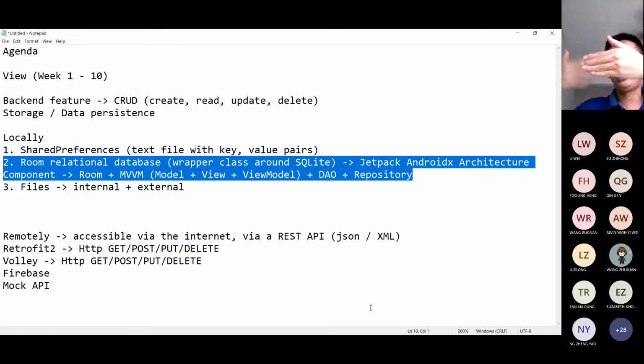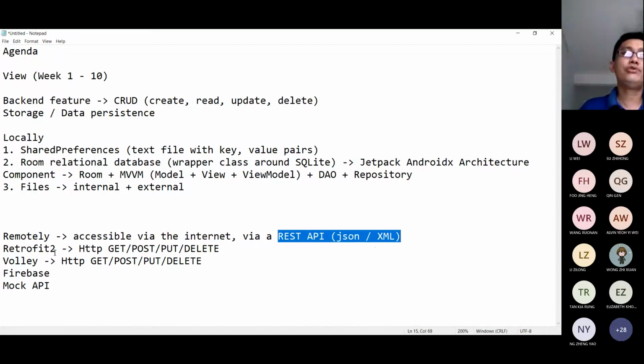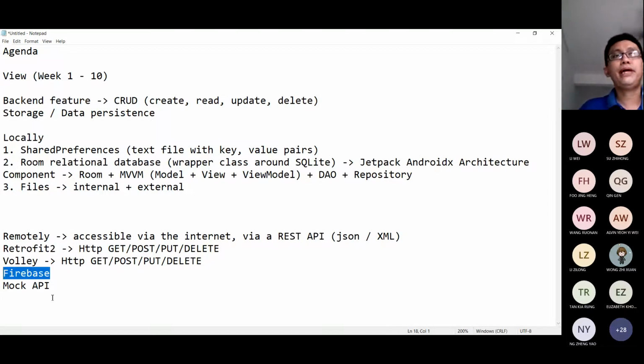Some of you, I have checked your assignment submission. Many of you have done the function also, but using remote, right? That can access through a remote server using REST API. In that case, you can either use Retrofit or Volley, you can implement Firebase at the back, or some other library that can help you connect your front end, your Android app, to the server side, right? It's up to you actually. You can self-learn and implement whichever way is more suitable for you.